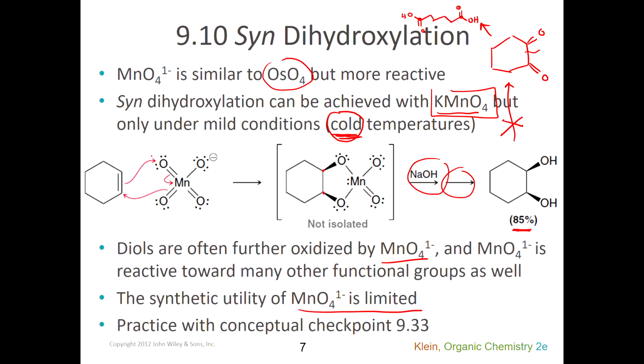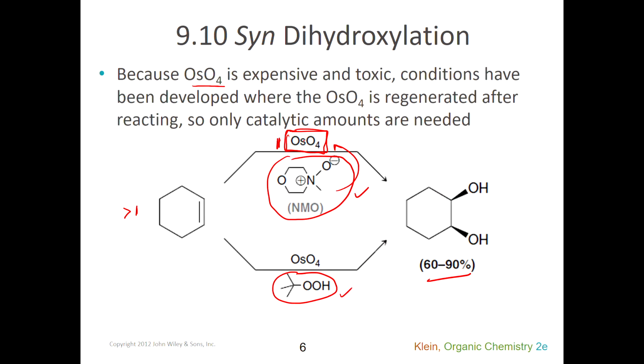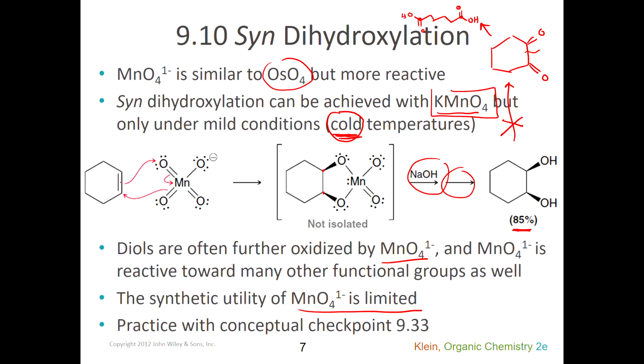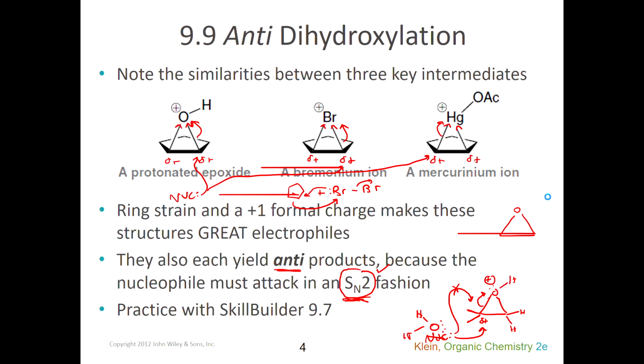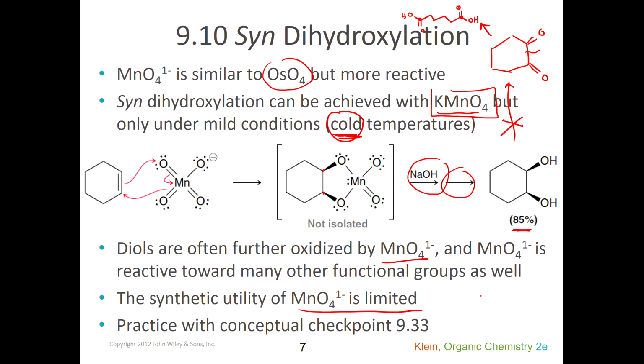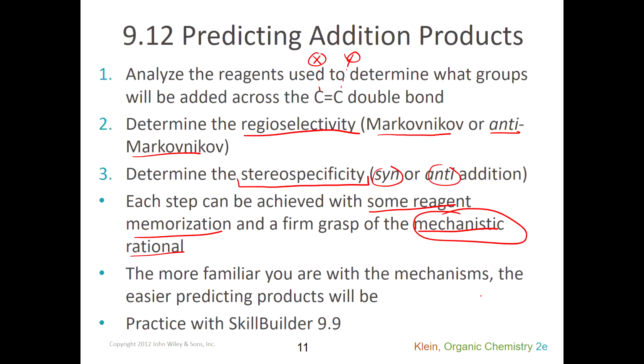And so that may also involve some understanding of the mechanism, like we talked about over here, where if I understand something about the mechanism with these permanganate or osmium reagents, I can recognize, okay, this is going to give me the syn addition because I know both oxygens add across the double bond in one step, versus the reaction over here where I get the anti-addition because the oxygens are coming in at different moments in time. So understanding the mechanisms is a big part of the process, but there's also some degree of memorization, right? So for some of these reactions like the ozonolysis, we're not getting into a lot of detail about the mechanism, so you just have to kind of remember what is the outcome that occurs when ozone is used to react with an alkene.